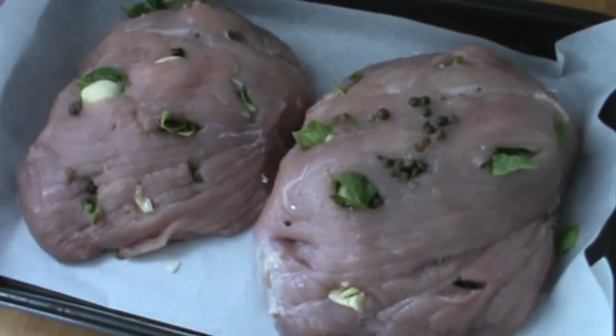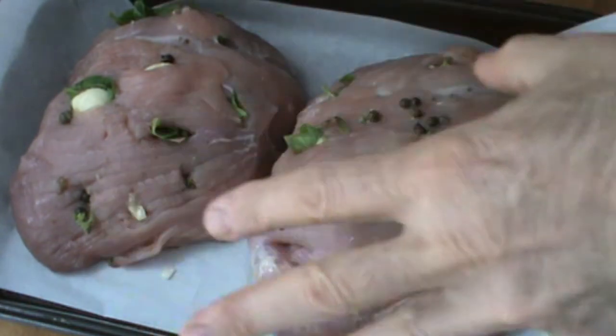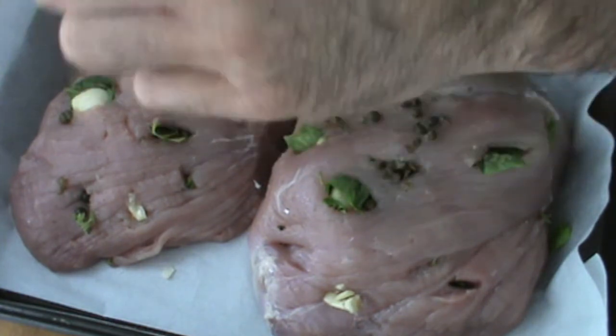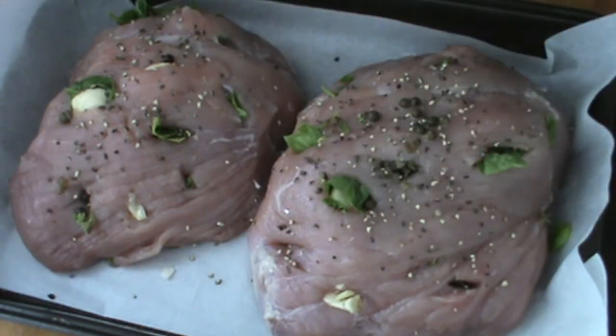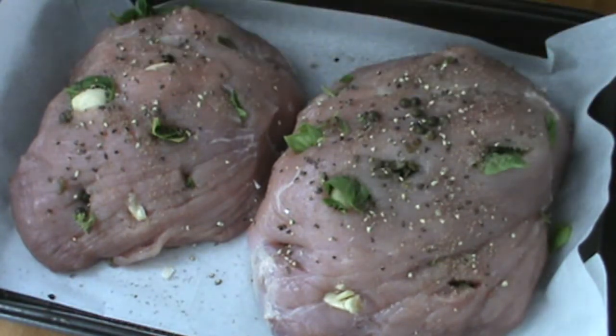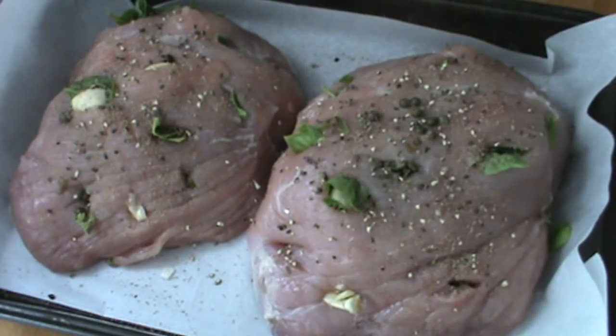Move this camera around a little bit. I'm going to work in and manipulate the other seasonings. Once again, we've got some cracked black pepper. I'm going to put it on the top and the bottom, as well as some of this smoked alderwood sea salt. Yeah, look at that. A little more pepper. Why not? So now we've actually got three kinds of pepper here. Yeah, a lot of pepper going on.